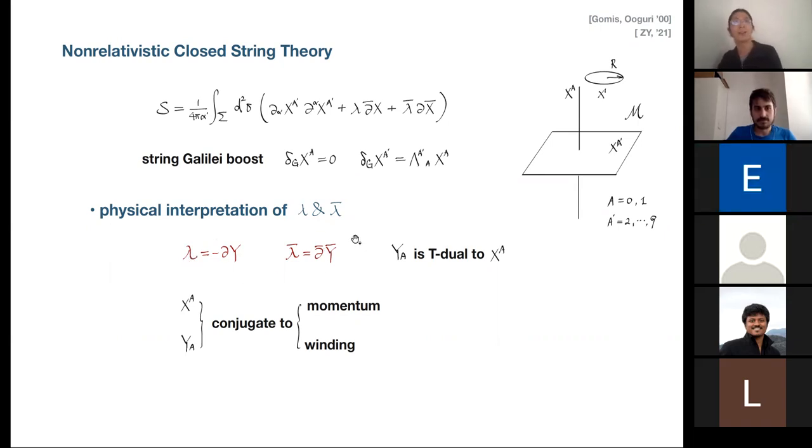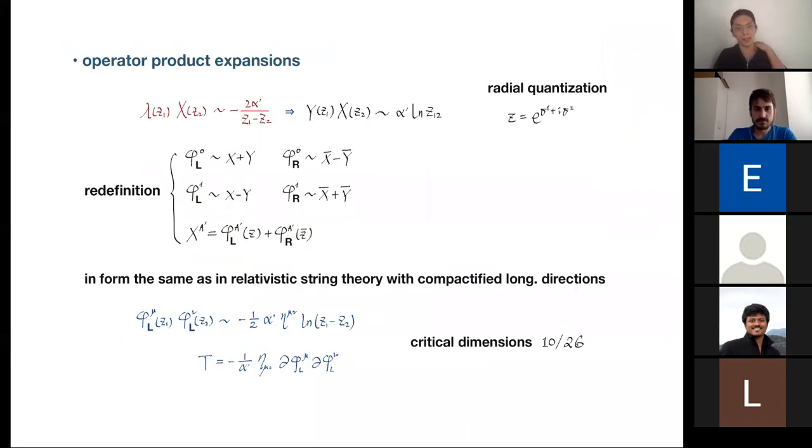But why am I doing this? Because this is actually a very useful redefinition that you can introduce when you try to compute, for example, the string amplitude. If you just do this in the operator formalism, then there's nothing wrong with it. Okay, so now let's see why these redefinitions could be useful.